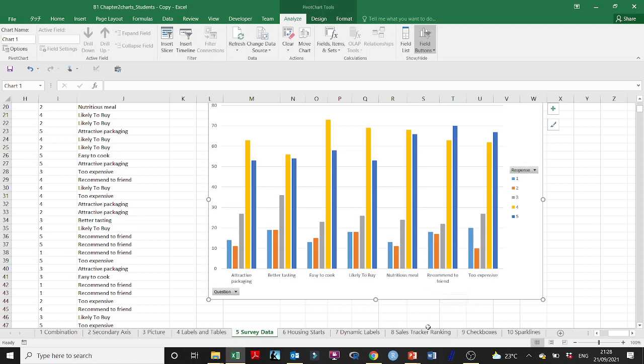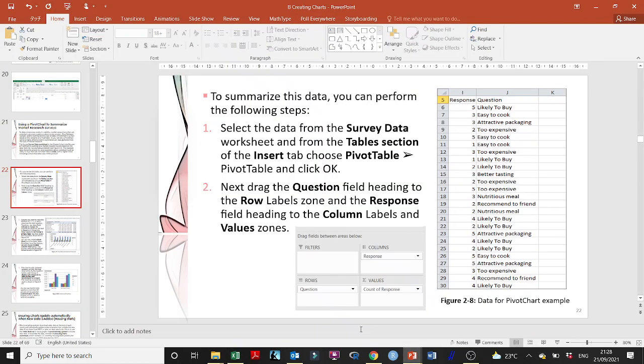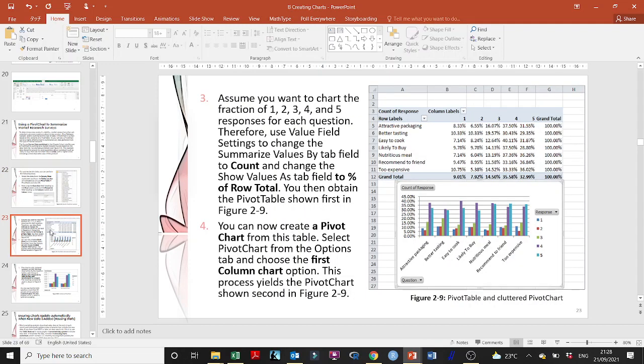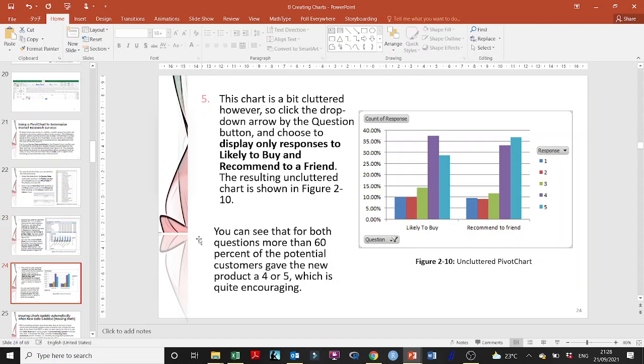And this is the kind of questions or factors. Now, to tell you the truth, when it comes to marketing data, we focus on 2 main questions that help us understand whether this product satisfies you really much or not. And these 2 proxy questions are the likely to buy, are you likely to buy again, or likely to buy if it's a new product, and recommended for a friend.